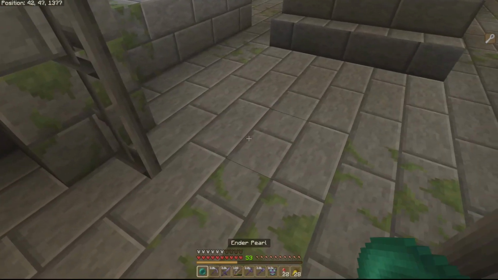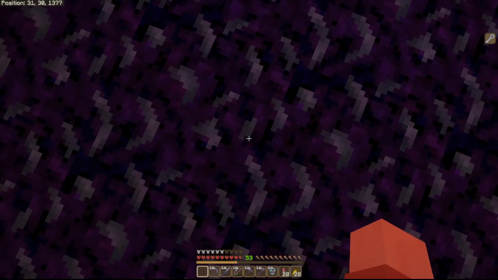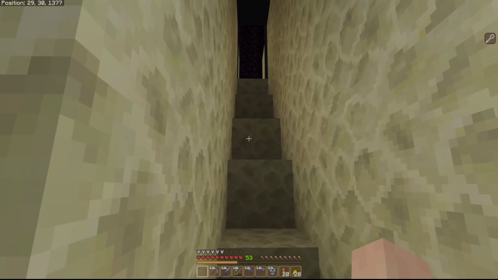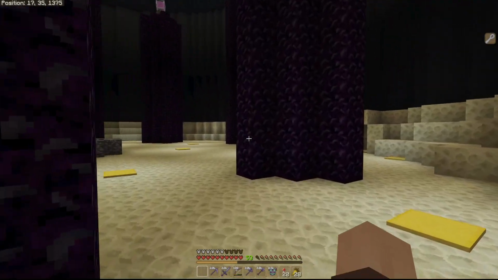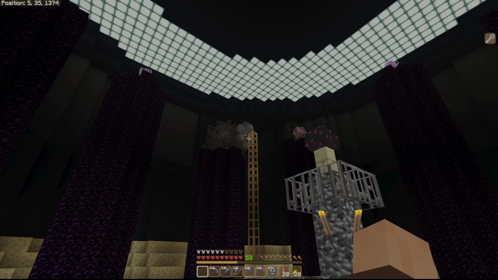If we take that ender pearl, we can come to the top here, look inside the portal, aim for that hole right there, throw it inside, and you are now transported into the end. And while we're in the end, we came up here and had to fight the dragon, which we've already fought. So he's been destroyed. We have the dragon egg, and we even opened up one of the portals to the end islands.